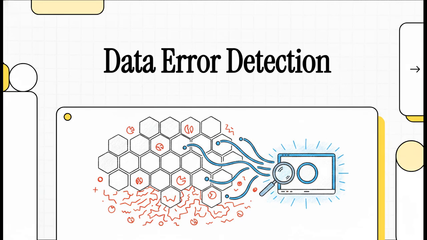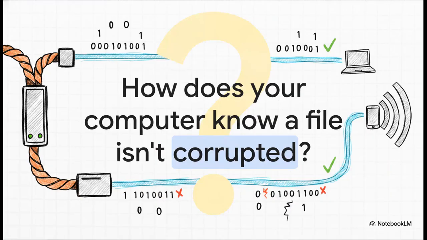Welcome to today's Explainer. We're jumping right into the fascinating, totally invisible safety nets that battle network chaos every single millisecond, just to deliver perfect information right to your screens. We're talking about the foundations of data transmission error detection. And look, I know that sounds highly technical, but I promise you, it's actually the unsung hero of our entire digital lives. So think about this for a second.